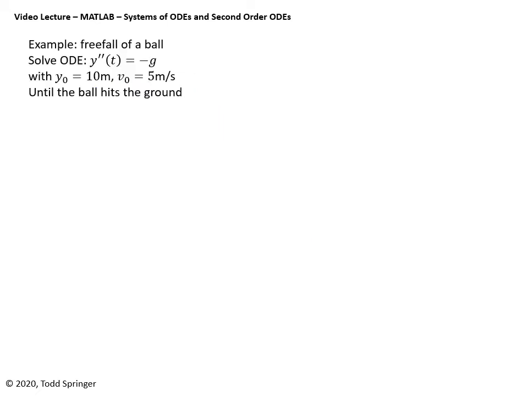Now let's try to solve the same problem using ODE 4.5. The trickiest part is defining that vector f, which is the vector for the ODE. So let me remind you what we're going to do. We're going to write the system of ODEs, which looks like this: y dot is equal to v, v dot is equal to minus g. We're trying to write it as a single vector equation.